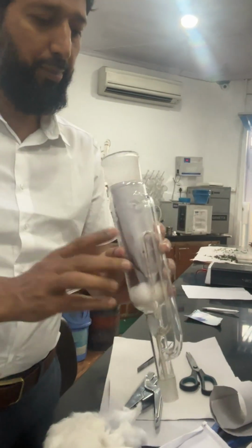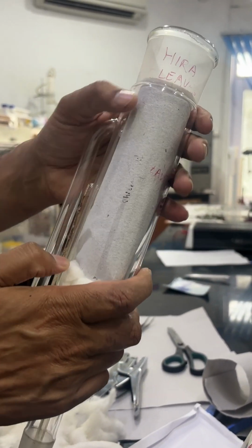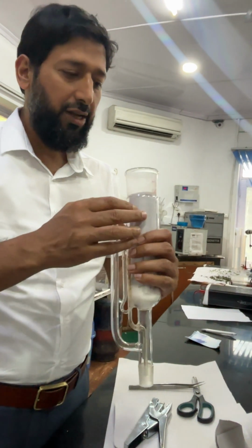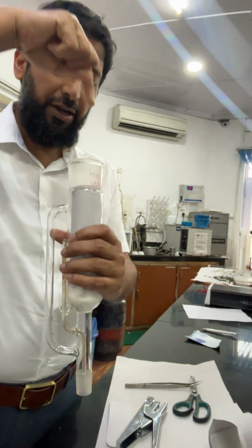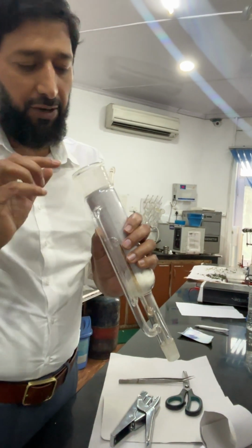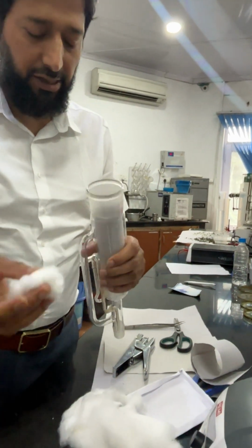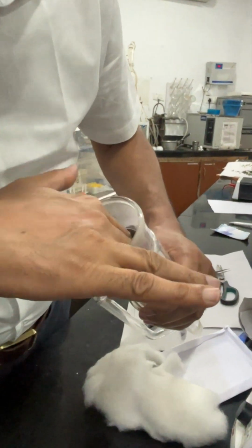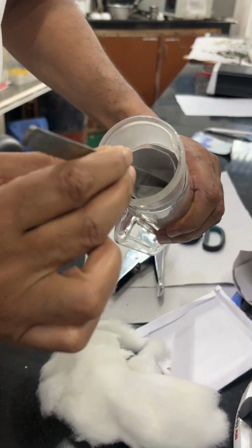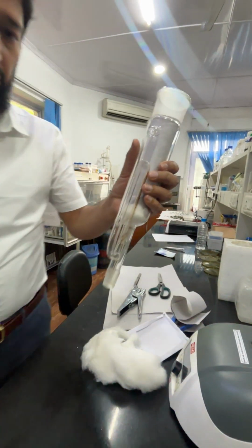So now your thimble has been packed in this Soxhlet apparatus, and you can see here for the solvent. When the solvent condenses, it falls drop by drop, and sometimes these particles come out. So to have a double protection, we take a little cotton piece and put it over this. Now it will not come out. So now we'll go to the Soxhlet room.